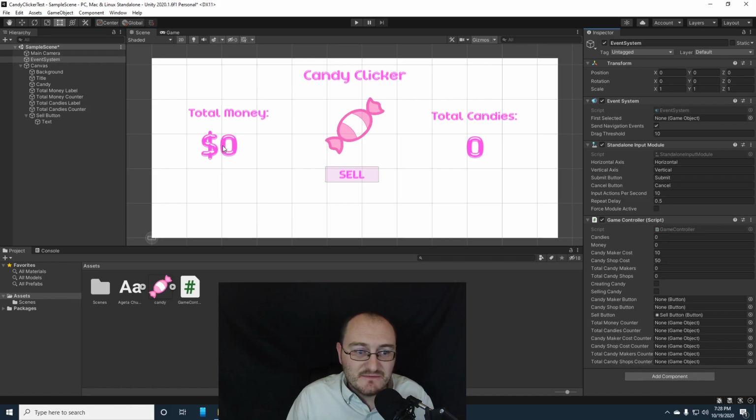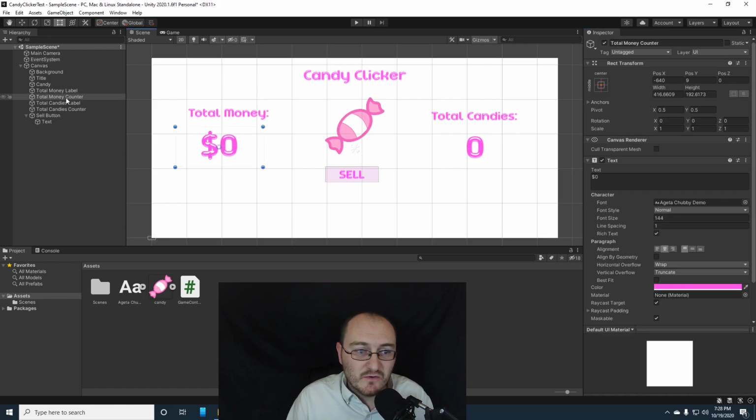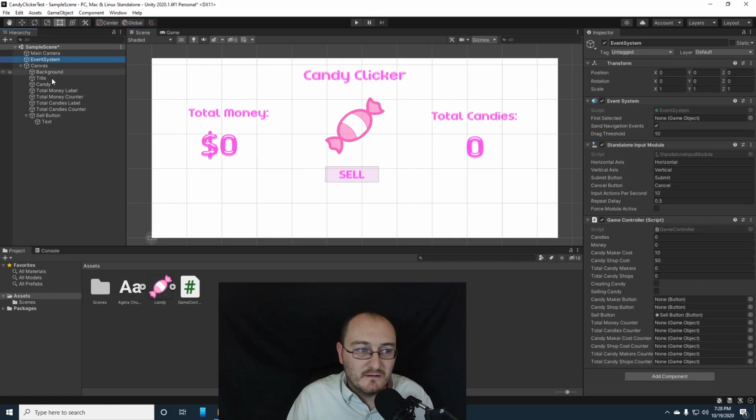That is this object right here, the total money counter, all right? So if I drag the total money counter, I can drop it in there. We have a total candies counter. Drop that over into there. We don't have a candy maker cost counter or a candy shop cost counter or a total candy makers counter or a total candy shops counter. We're going to make those in a minute.